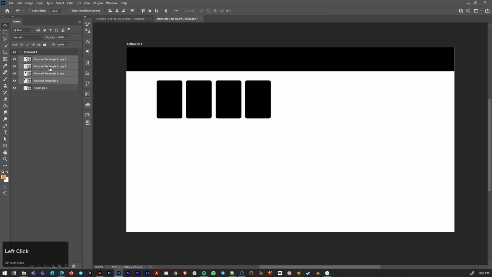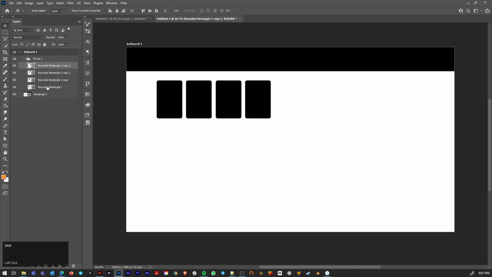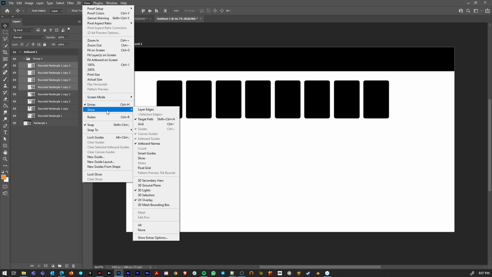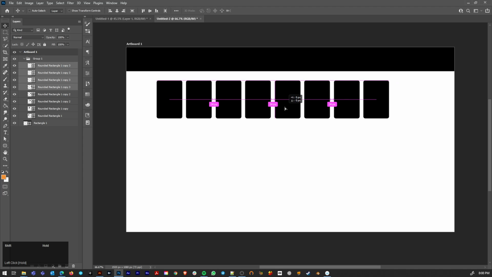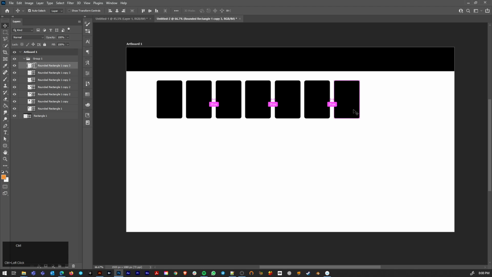So now with all of them selected, I could group them into the top row. How many is it across? More than 4. So the annoying thing is that you don't get this auto align thing by default, so make sure you're showing all your guides. Smart guides should help. Okay, you've got your top row. There's probably too many here, so we'll just delete 1 or 2.